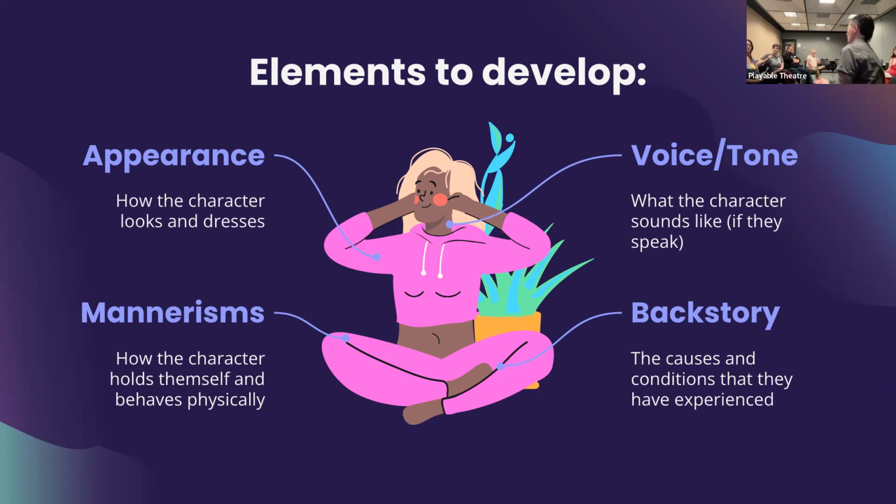And then backstory. This is something that all of you worked on this week. So your backstory are these causes and conditions that they've experienced. A lot of who we are is informed by, in any given moment, the things that we've experienced previous to that, right? Our current understanding of ourselves is informed by the experiences that we have. So you can create a character that you may not know exactly what their causes and conditions and experiences are. And those things might emerge for you in a moment.